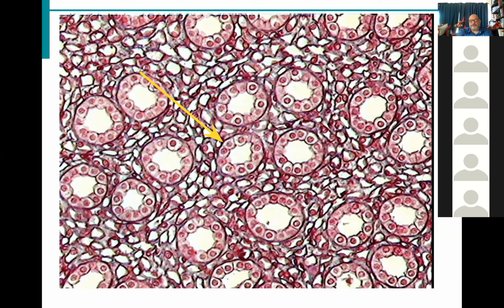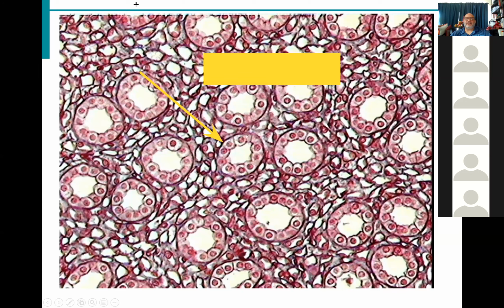Now, quick question. Is there an example where you would use basement membrane and basal lamina as specific to that place where you cannot mix them, where you have to choose one? Okay, so here's what I will say. Here's a good general rule to remember for this class in general.